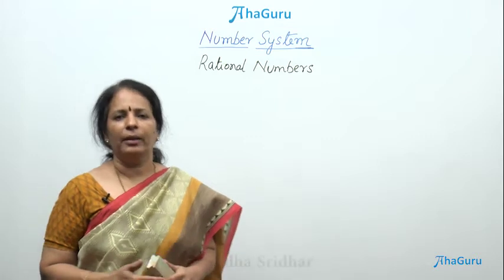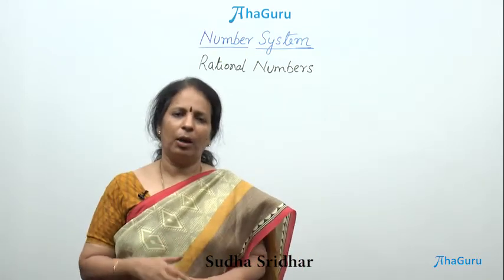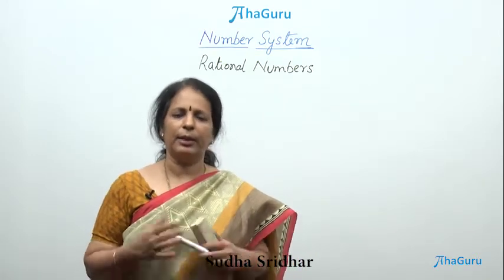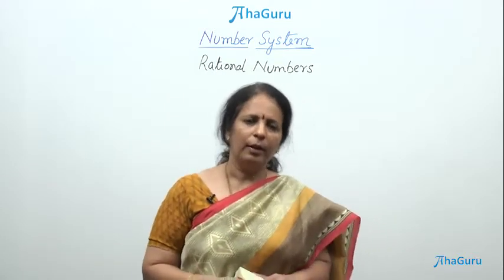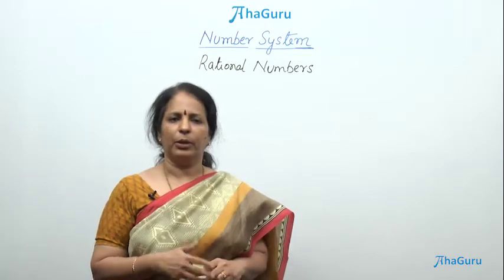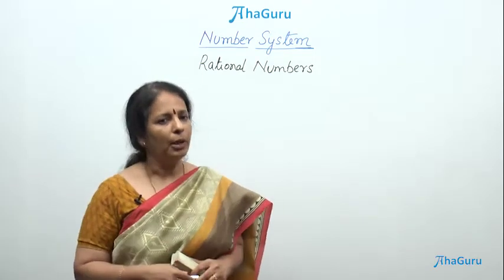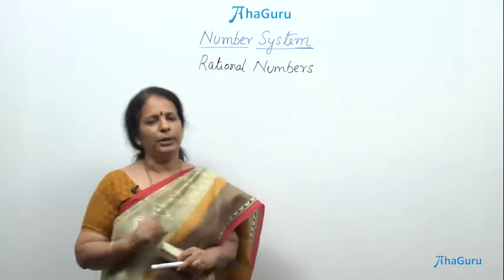Okay, so we have been learning about rational numbers, how to convert them into decimals and see whether they are terminating, non-terminating and so on. Of course, the reverse also we did. From terminating and non-terminating decimals, we converted them into p by q form. Okay, there is one more thing that is left.